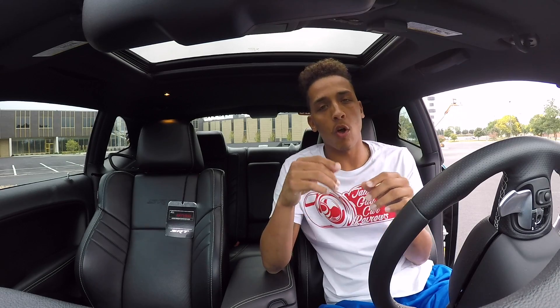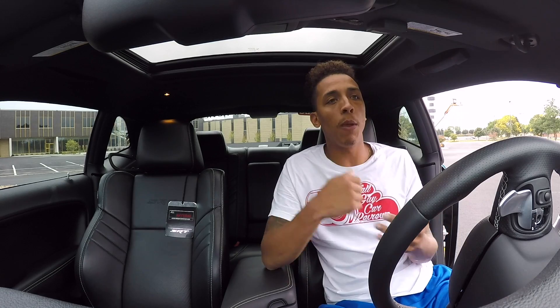Some people like to start off talking about the shifter, the steering wheel, the screen, or the dash layout. Me personally, I'm all over the map — sometimes I start with the door, sometimes the seat, sometimes the steering wheel, whatever catches my eye first. Then I try to catch all the little things most people don't pay attention to. And a lot of times in my car reviews, since I'm so tall, I give people a backseat comparison test from your average person to a 6'10", 220-pound person like myself — letting you know how the legroom and headroom is.